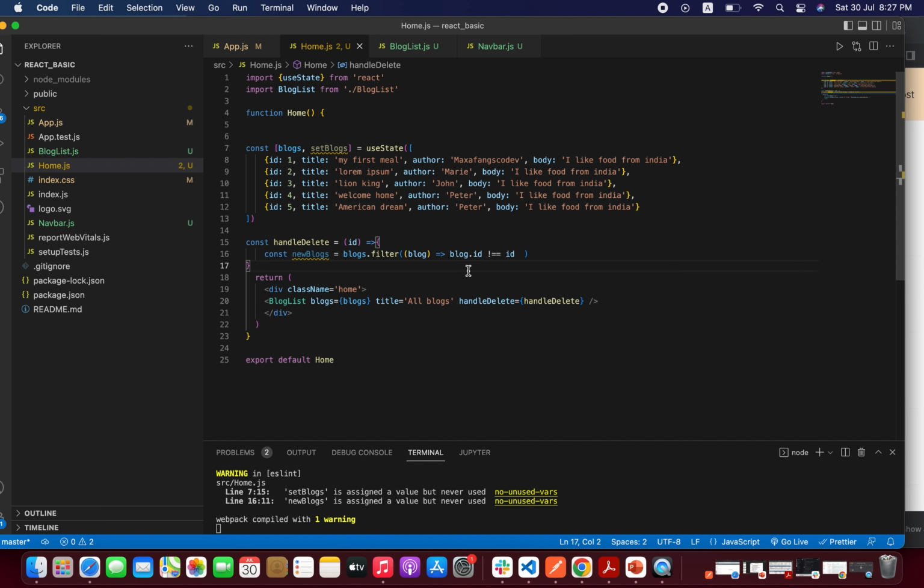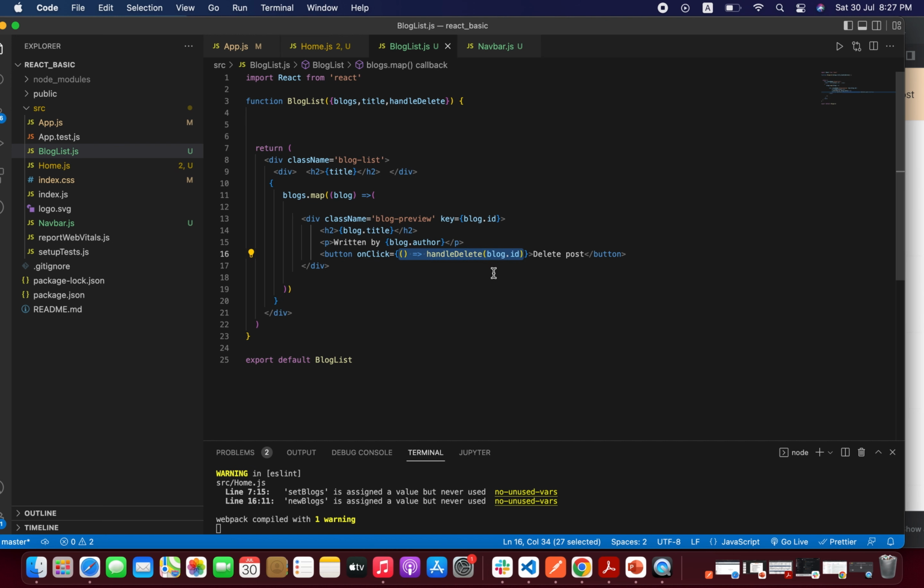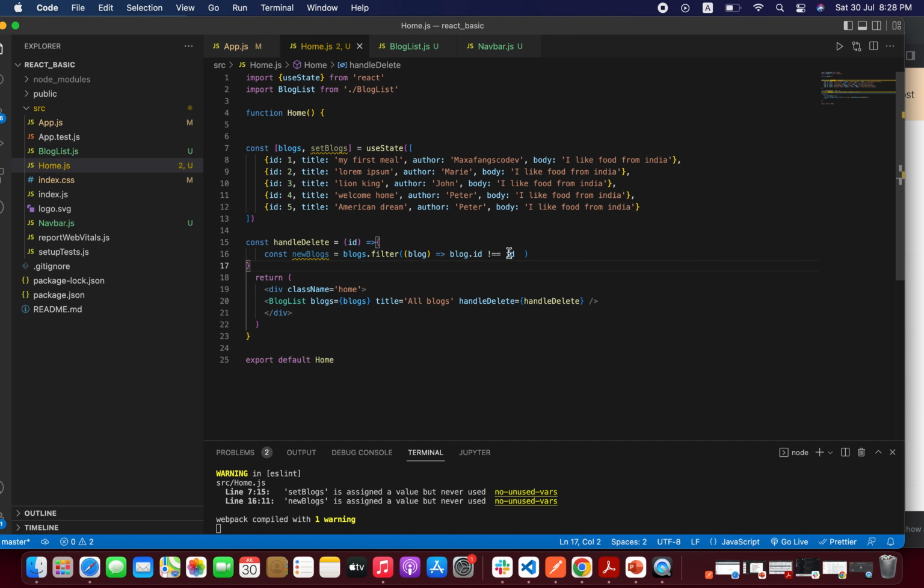Let's use a case. If the ID that we are sending from here is, let's say, 2, then it's going to compare with block.id. Is 1 different from 2? True. It is different from 2, so it is going to keep this first post and store it inside here.